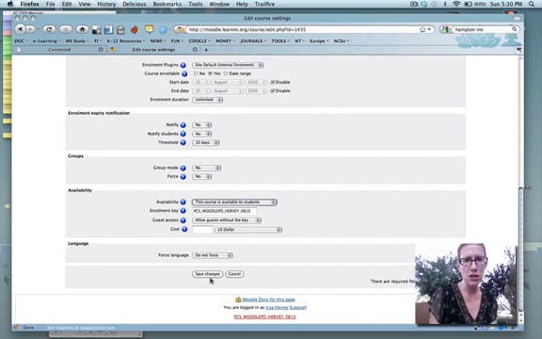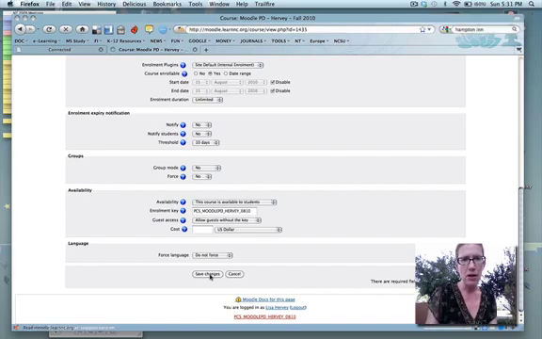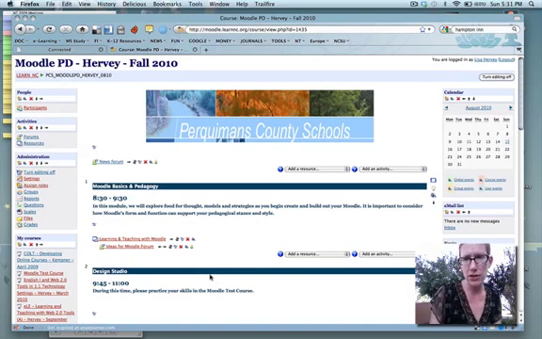So once you've made all your changes, and again, you can change this as often as you want. So let's say you started with a weekly format and then you realized that wasn't really working for you. You can switch to a block Moodle at any time. So don't feel like the way you have it set today is not changeable. You can always edit it and you won't lose anything. All right, and then you want to always save your changes, and then your blocks will come out the way that they were. So I have just 10 blocks in here.